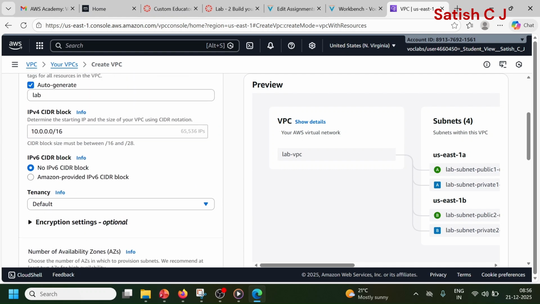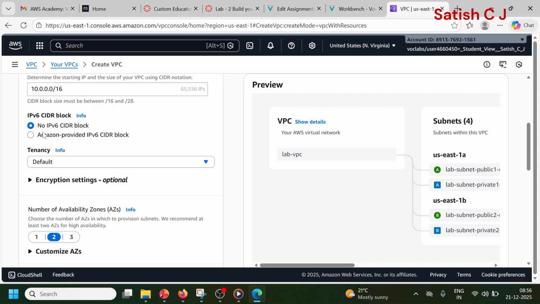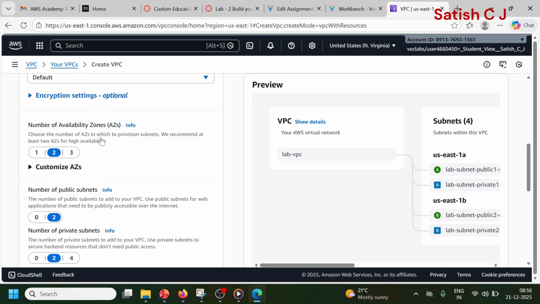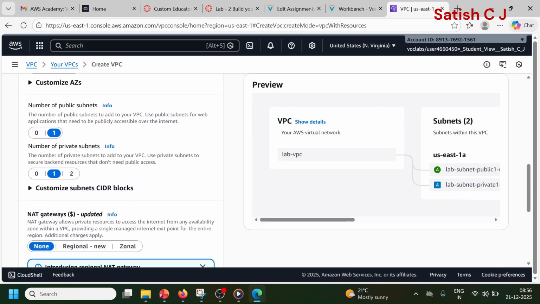And the IPv4 CIDR block is 10.0.0.0/16, and no IPv6 CIDR block is selected, so that option we are going to select. Tenancy is default, and number of availability zones we'll select as 1, and number of public subnets as 1, number of private subnets as 1.